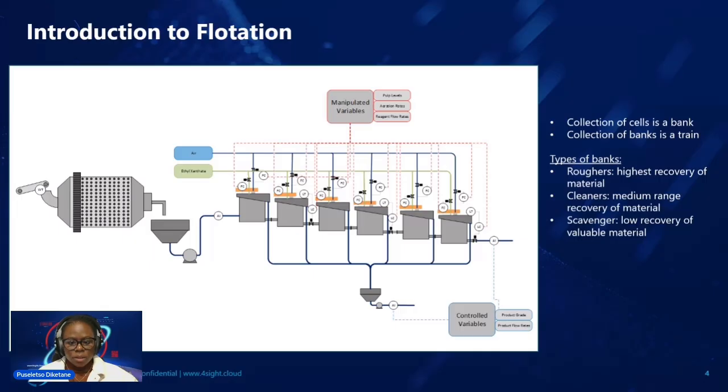Now, the tails stream from one of the flotation cells, or rather all the flotation cells, is typically used as the feed stream to the next flotation cell that comes afterward. And because of this, we refer to the collection of cells within a flotation circuit as a train of flotation cells. Now, the concentrate product from this train of flotation cells is typically fed to another train of flotation cells to further clean our product and ensure that we get our final product in the quality and the grade that we want in terms of recovery materials within the process.